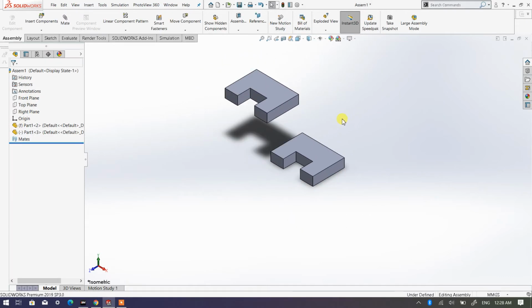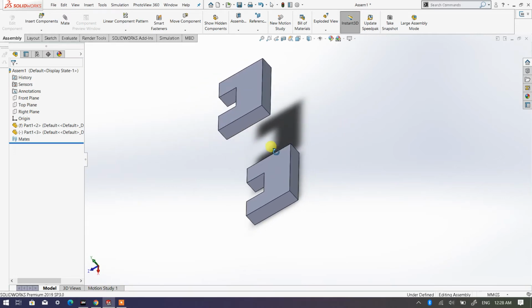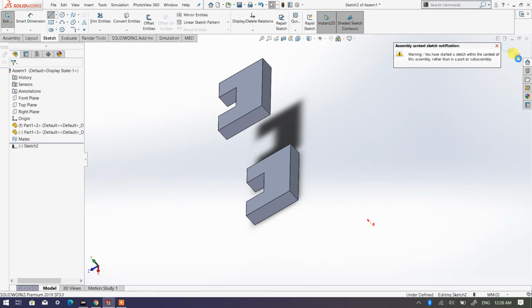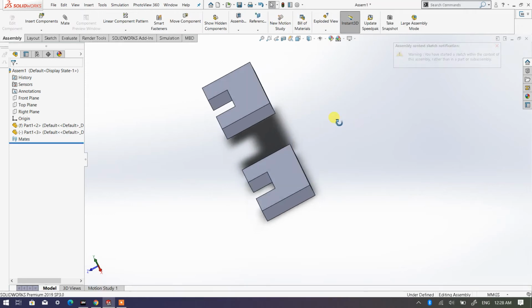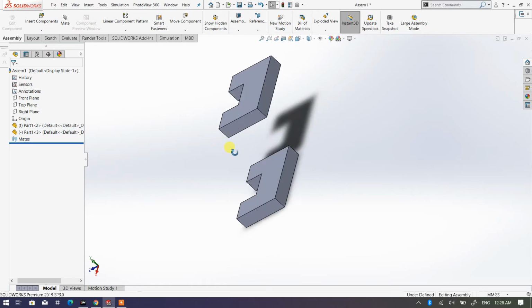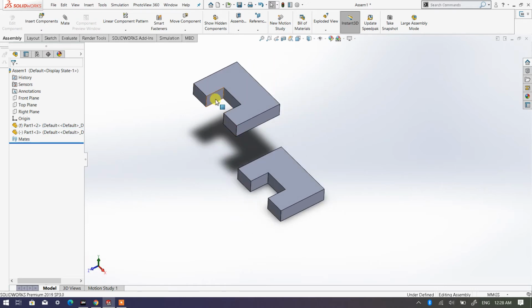Now I'm going to mate between this surface and this surface. However, the view for this one should be at the other side.